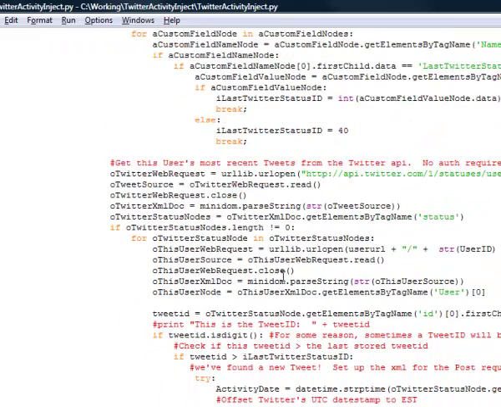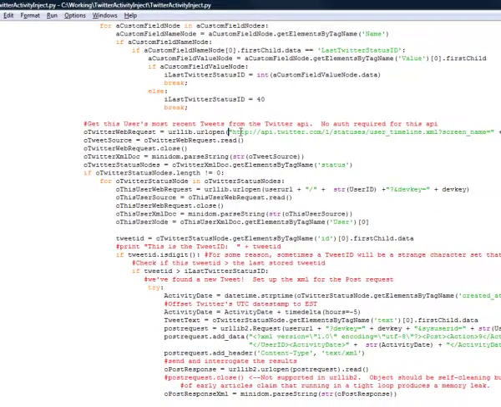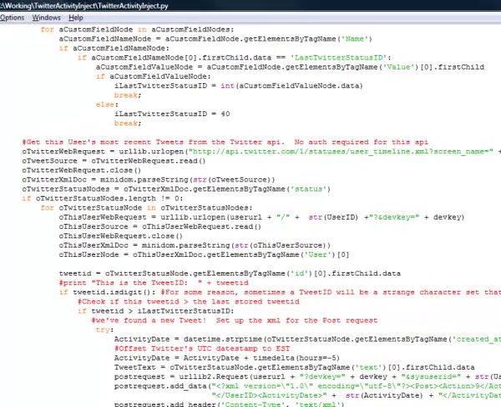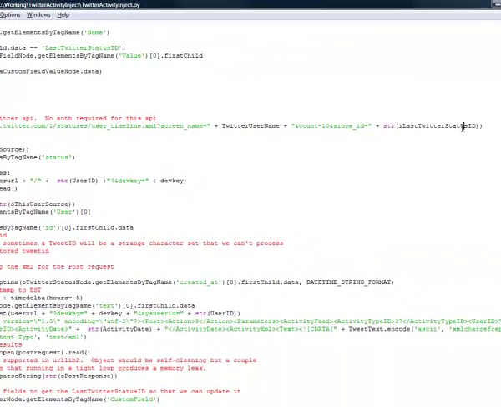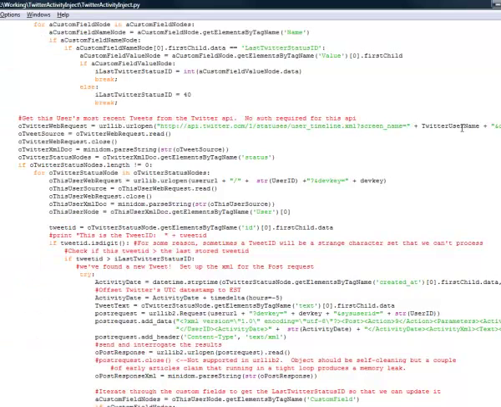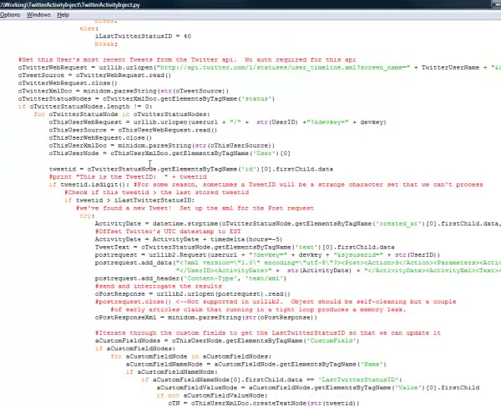We're going to use that against this main Twitter API here, which essentially says, give me all of this particular user's tweets after the last tweet ID. Okay, and if we found anything, well, we're going to log it.